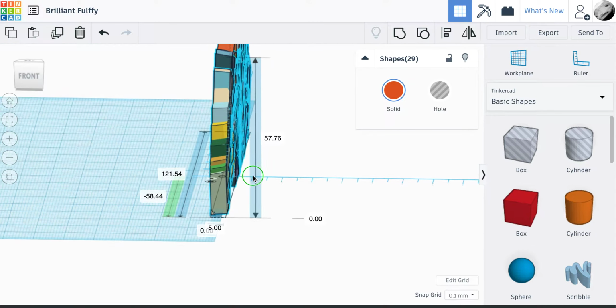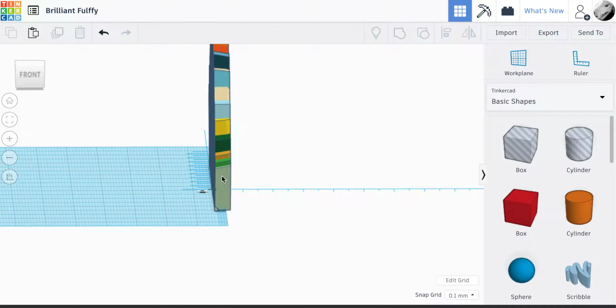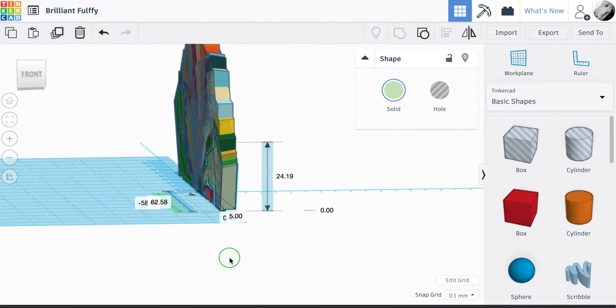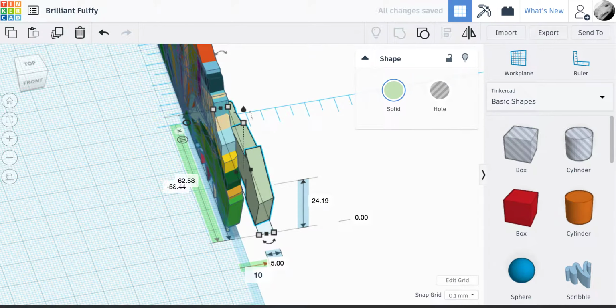So if I look at it this way and click just on the first one, that'll be the only one selected, which is what I want to do. Unselect everything, click the first one, and set it here so I can see what I'm typing at. And I want a 5 millimeter width between these things.